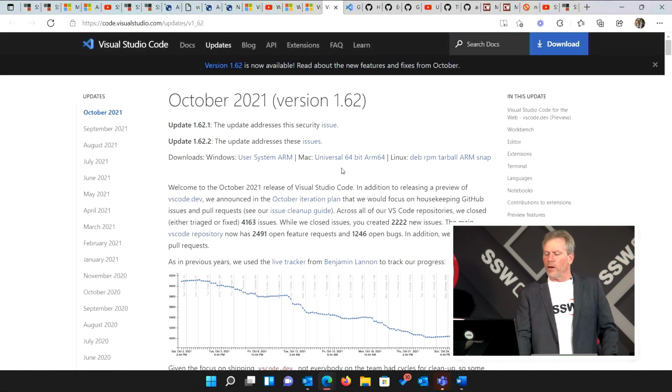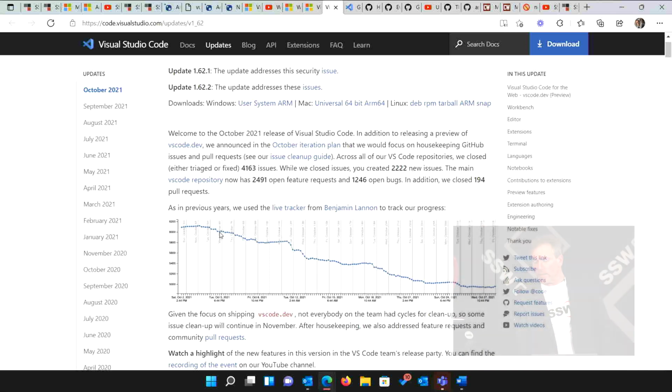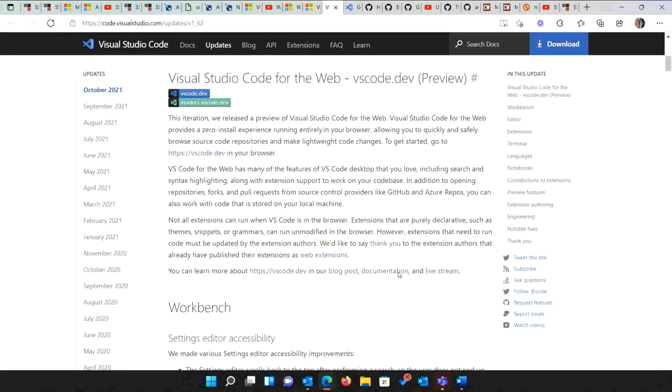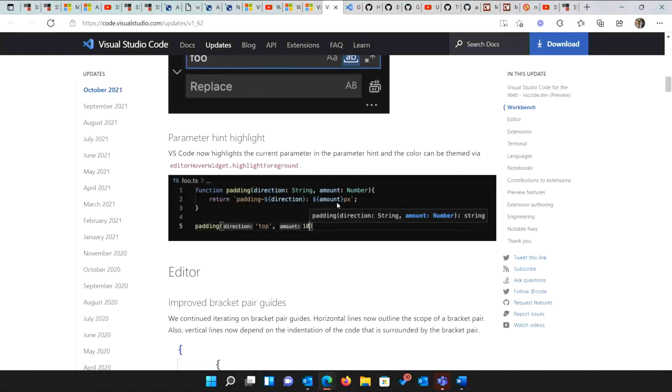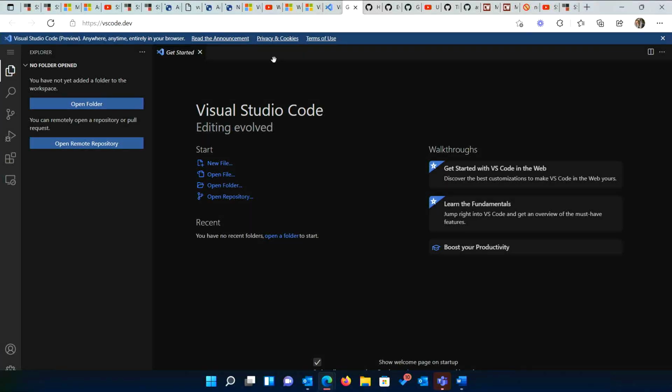All right, let's talk about VS Code, our lightweight editor. Microsoft like to keep us up to date with this. This version from October, they are developing it out in the open so we can see, and somebody external has shown how these 4,000 issues have been fixed or closed. And then they list down all the new stuff, workbench, parameters, editors, and there's lots and lots and lots. But probably the biggest one is that it runs in the browser now. So that is much nicer. You don't even have to install it anymore. Just run in the browser.